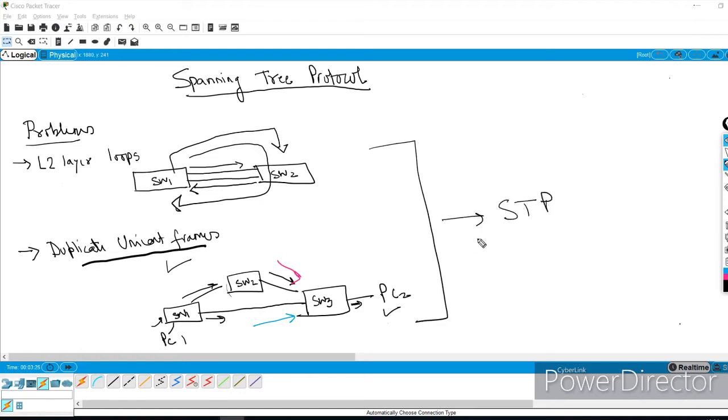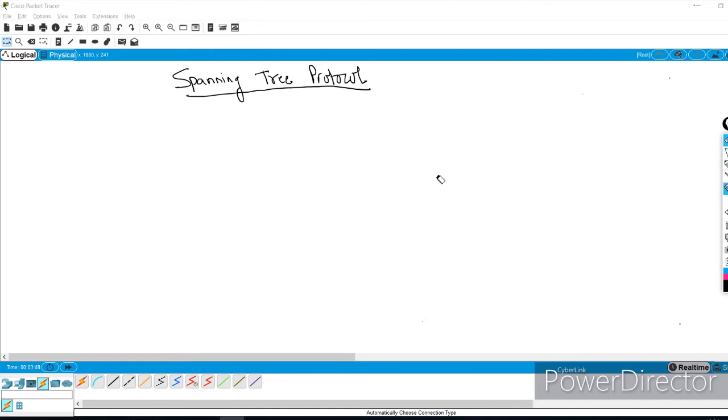Let's see how STP solved these two problems. Let's consider a certain topology to understand this. Let's say we have three switches. Now, if you see all these switches, there was a possibility to create loops, right?